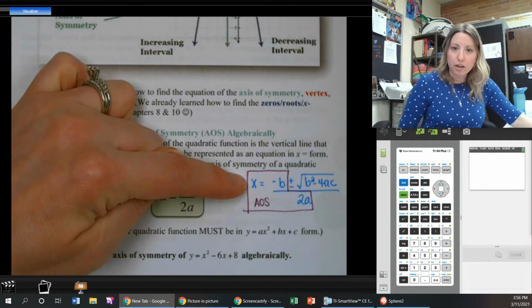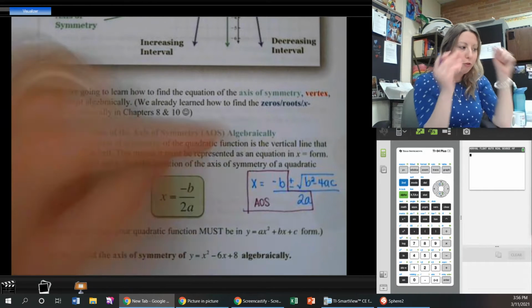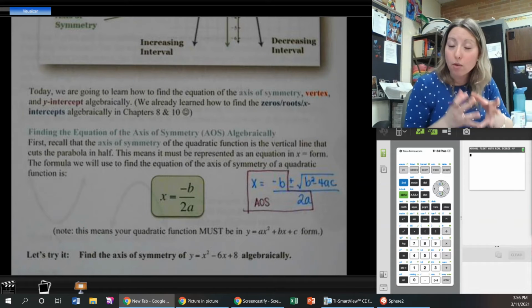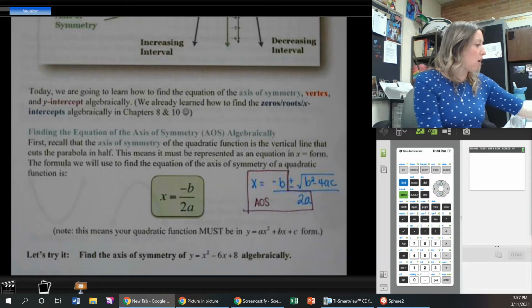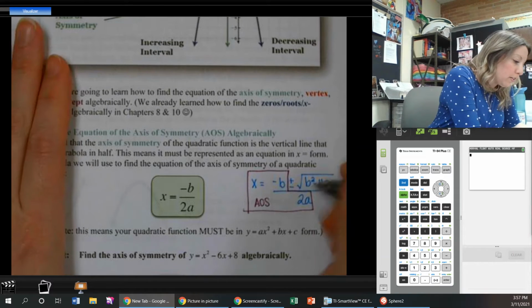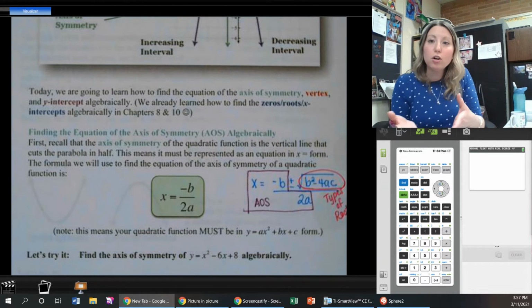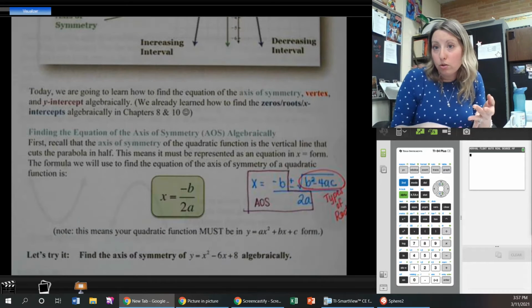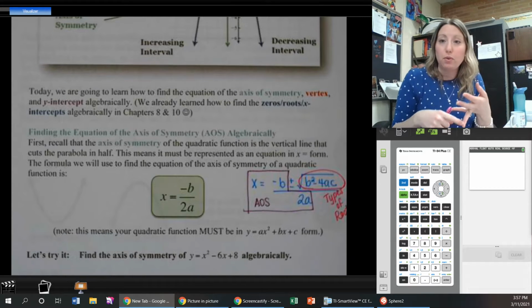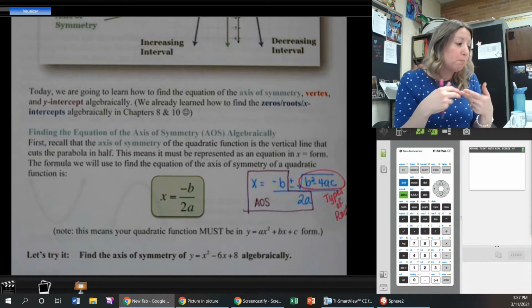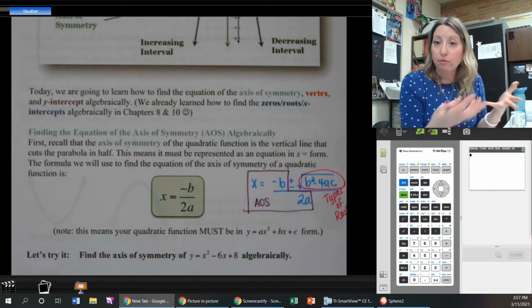If we just plug in the b and the a values from standard form of our quadratic function equation, we can figure out what will be the equation of the line that cuts this parabola in half. Whereas this part right here helped us determine the types of roots. That part, the discriminant, helped us determine, did we have 0 real roots, meaning there was a negative number under there? Did we have 1 real root, meaning there was a 0 under there? Or did we have 2 real roots, meaning there was any positive value under that radical?